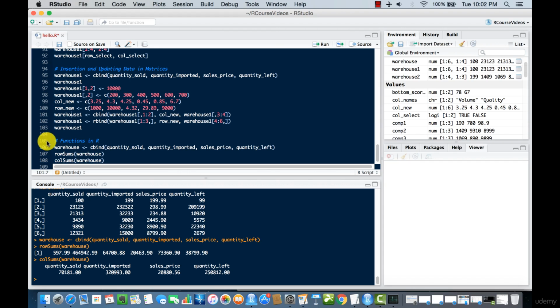Now, a key thing that you can do here is also binding that. So if, say, you want to do a column bind of the row sums, you can do that as well.